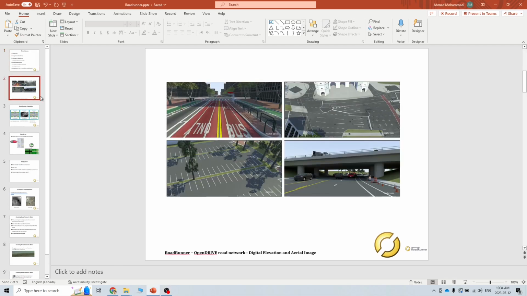As you can see, in RoadRunner we can create this type of road networks, bridges, lanes, parking lots, bus lanes, and everything.